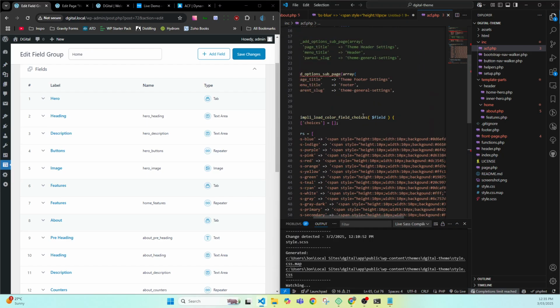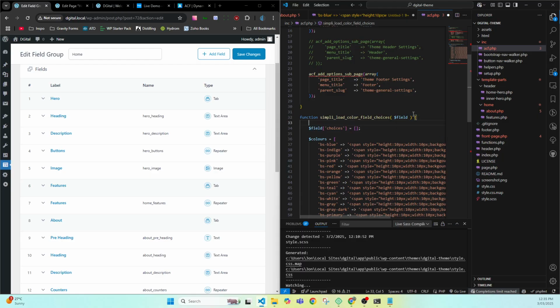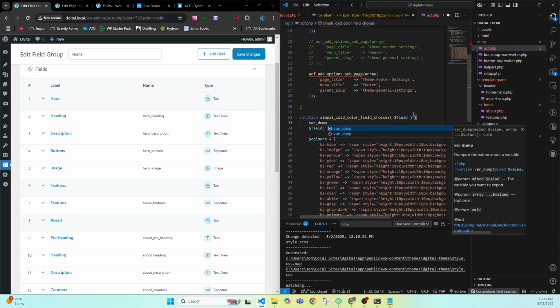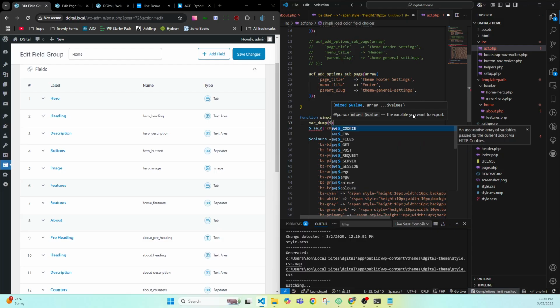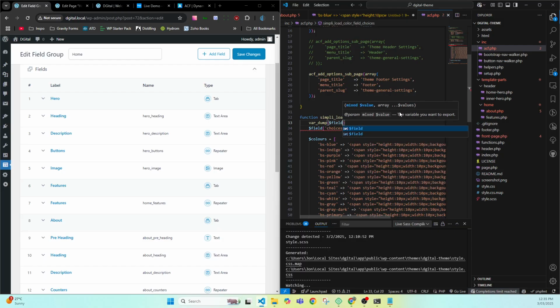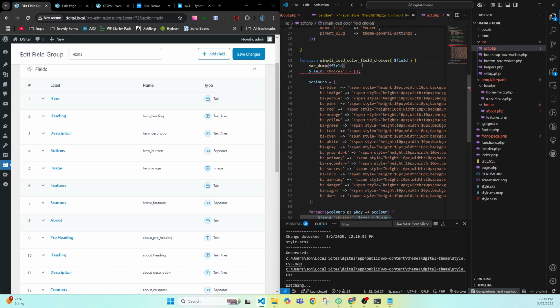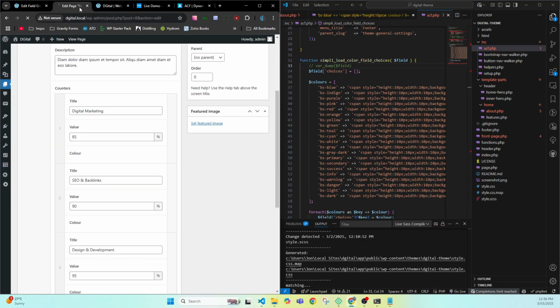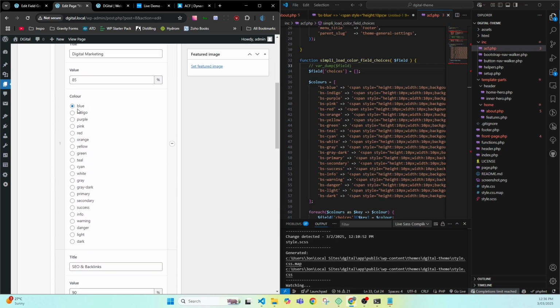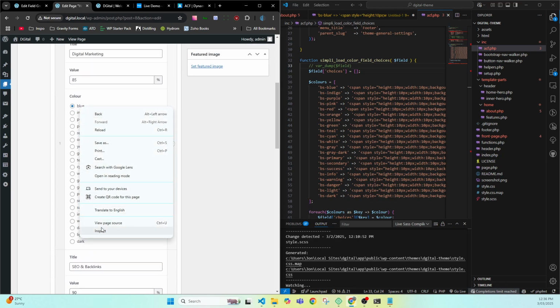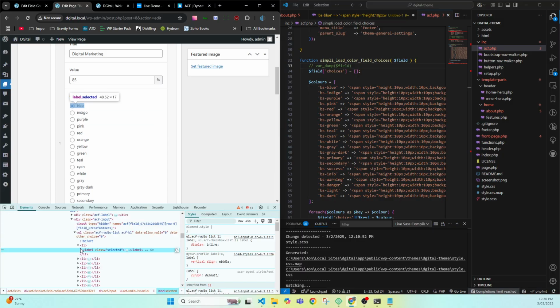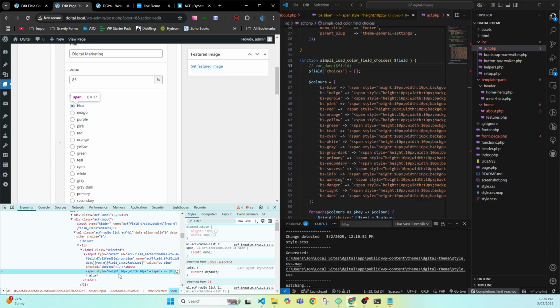because we're looking at the select field. So let's do this. Let's go var dump field, because we're doing name is color. Oh, because color. And there we go. So our little swatch isn't working. Let's have a look at that, inspect. So if we look at our label, our background color is not coming in.